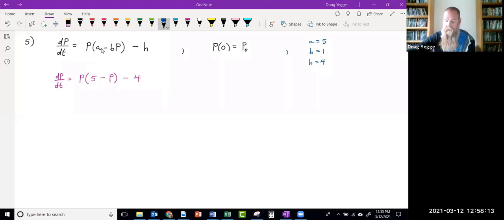So now for number 5, we should recognize that it's a slightly different differential equation, because it's now talking about a fish hatchery, which is essentially just an area in the ocean where fish are growing, and not growing, but they are populating, and the population is increasing. And so this population would be increasing as a logistic model.